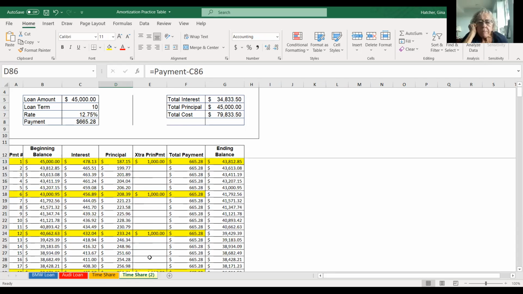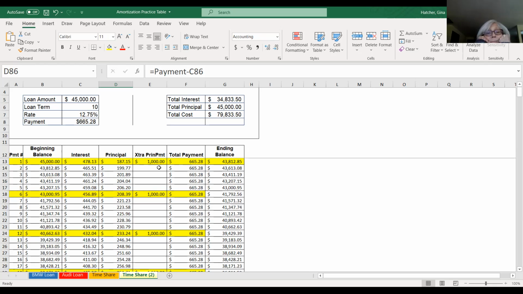So if you're putting an extra payment in there, we just need to add it in and then make sure that we subtract it from the ending balance. But we don't want it to be every single month, because we're not putting that extra payment every single month. Does that make sense? Yeah, it cuts down the interest too, good.